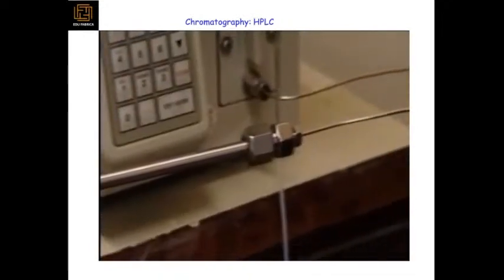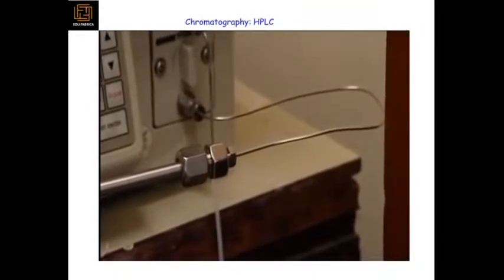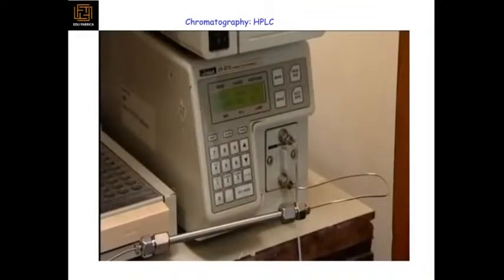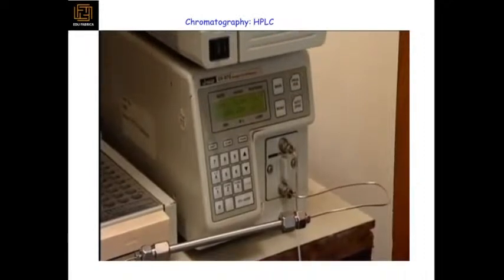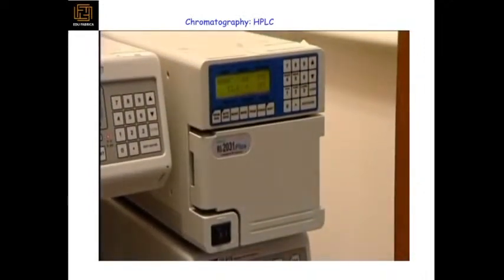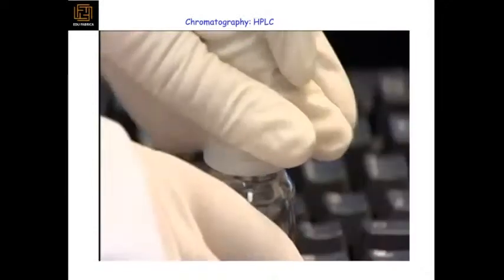The solvent emerging from the column and carrying the separated components of the mixture passes into the detector. Here, a beam of ultraviolet light shines through it. This light is set at a wavelength that is absorbed by all the components to be separated. When the detector reading drops, a component that is absorbing UV light is coming out of the column and passing through the detector. Many alternative types of detector are possible. This one measures refractive index. The time that each component takes to come off the column is called its retention time and can be used to help identify it.